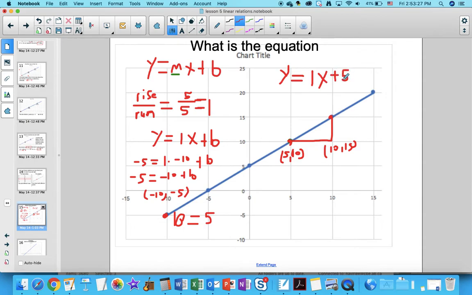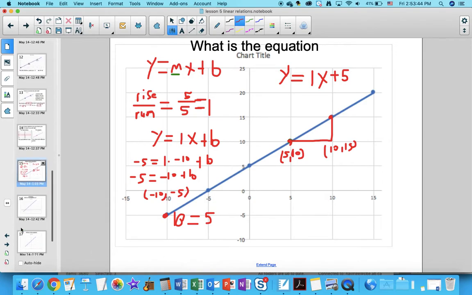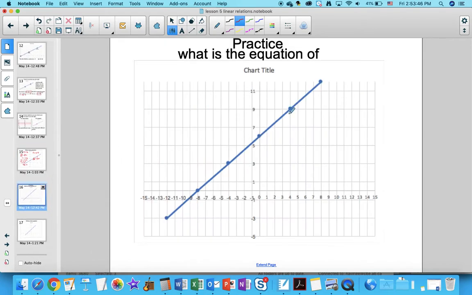Now, if this process was a bit confusing, pause the video where you think you've gotten lost and just rewind it and watch what I did, because it's just the same steps every single time for linear equations. So if you can do it once, you can do it every time. All right, try this one. This one might be a little bit trickier. So pause the video and see if you can solve it.